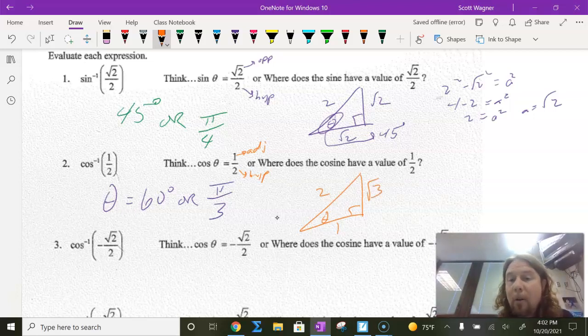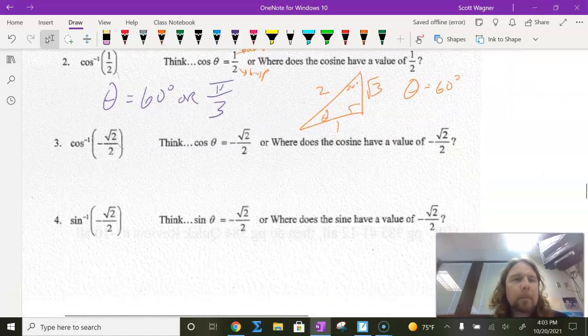And therefore, this has got to be a 30-60-90 right triangle. I just have to figure out, is theta a 30 degree or a 60 degree angle? Well, it's across from the square root of 3, so it's got to be the bigger angle. That's got to be theta equaling 60 degrees, which would make the 30 degrees right there across from the smaller side, which is 1. So I could use the triangle method or I could use the hand trick.